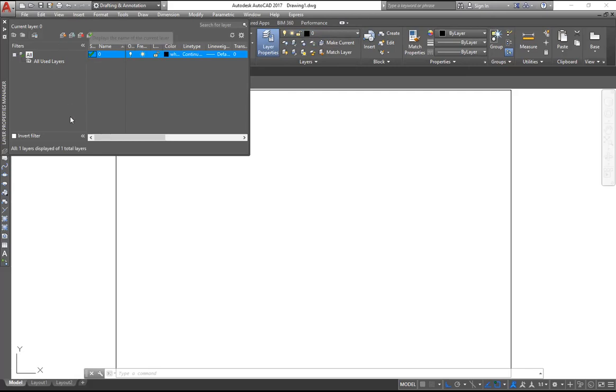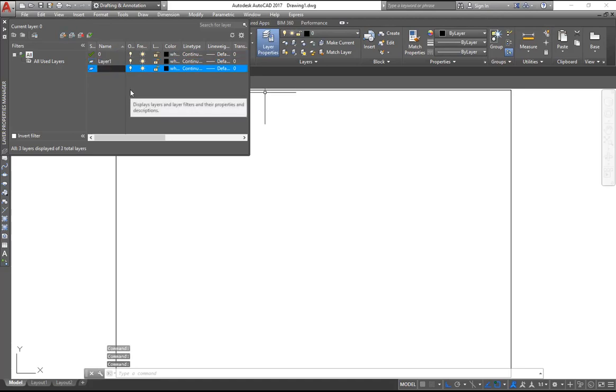The first one here is for you to create a new layer. Layer 0 is by default, so layer 1 is created where I'm going to put my drawing. Now layer 2, I will change it to my construction layer, where I will put rough work, which I can turn off anytime I'm finished.